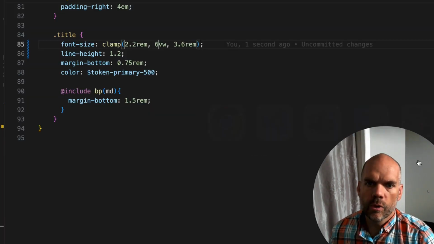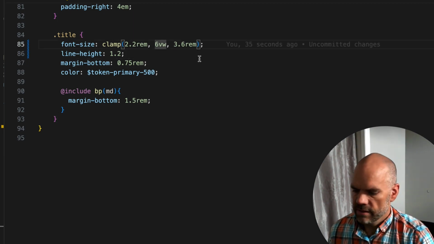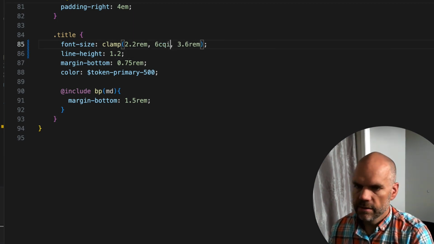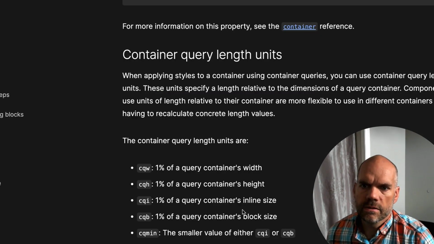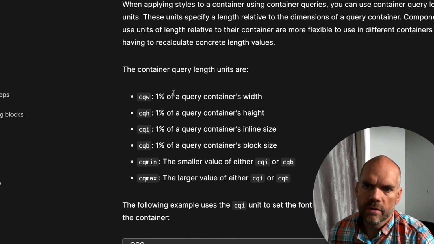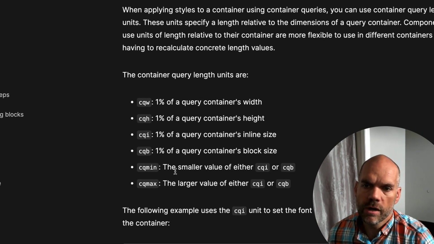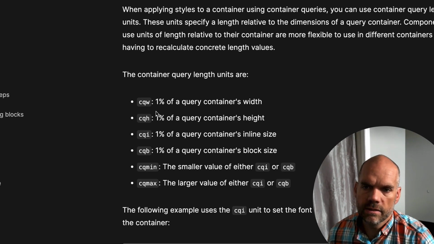Instead of using viewport width, we have this option to use what is called the container query sizes. The container query units, you have CQW, a percentage of a container's width, and CQH, the container's height. So it's similar to the viewport width and viewport height. It's more specific to the container it's in. The thing about this, you have to have a context to know, okay, what's that container's inline size.